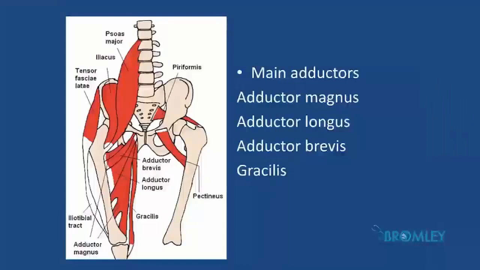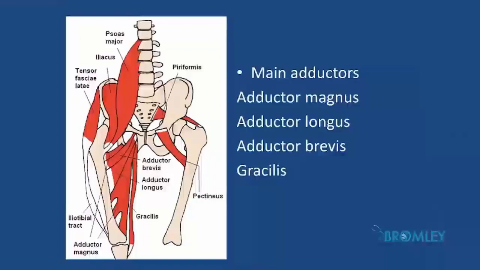Let's move on now to the muscles around the hip joint. Now there's a number of muscles, some of which we need to be aware of and some which are less important for us, particularly from an emergency medicine perspective. So starting off with this image here, which shows a lot of muscles on the right side at the left of the image, and then a cutaway view on the other side of the skeleton. And we're going to start off by talking about the adductor muscles.